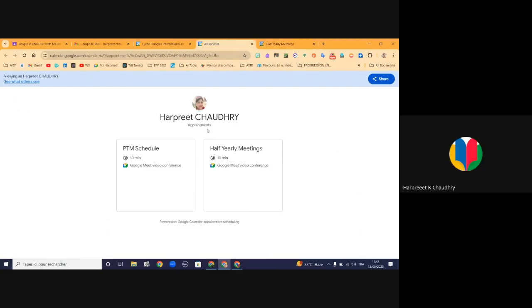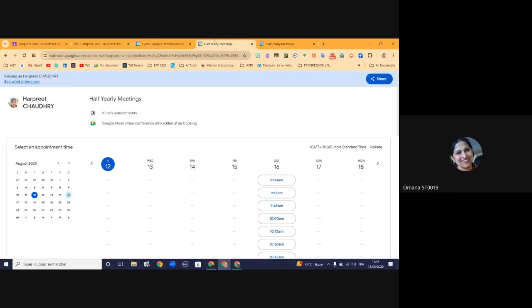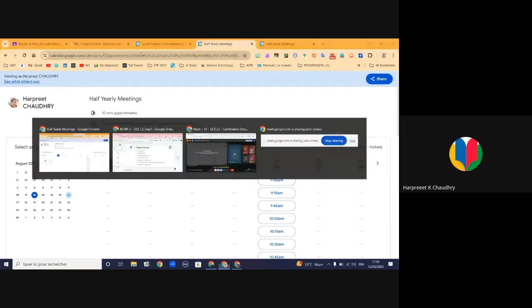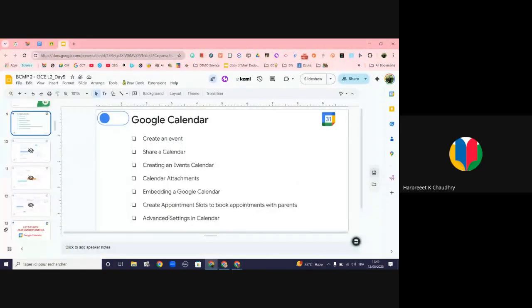And if you look at it, half yearly meetings here, also the 9:30 slot as a teacher will be gone. So as a parent, if you're a second parent, a little later a friend turns in, they won't find that slot. It has already been taken. So all the slots taken away will be removed. So with this, I think we are done with all of this calendar.